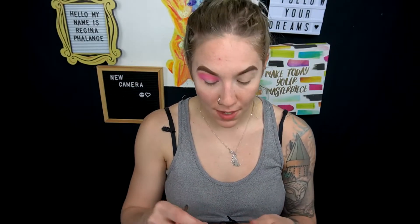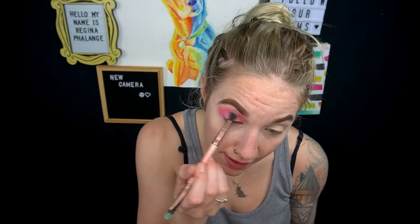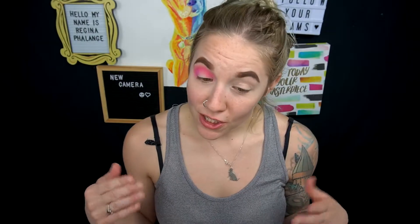The YouTuber Butte Bean here on YouTube is actually the reason that I picked up these palettes. She did this really gorgeous kind of rainbow look with them, and ever since I watched that video I was like, yep, I need those. I think I'm just going to do a really quick look today because this turned out really, really fun and pretty just on its own and I don't really think it needs too much. I might just go in with one of the other palettes to do the under eye just so that we can get a cohesive look. So I'm going to go in with my glitter glue.